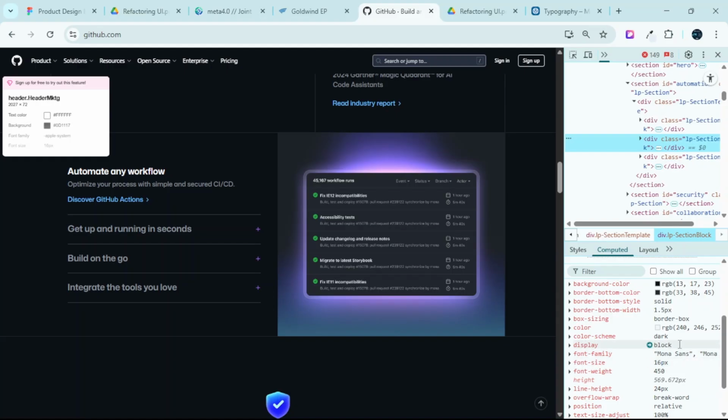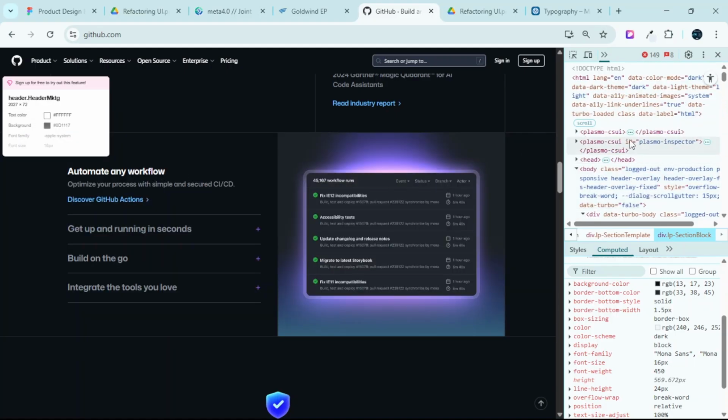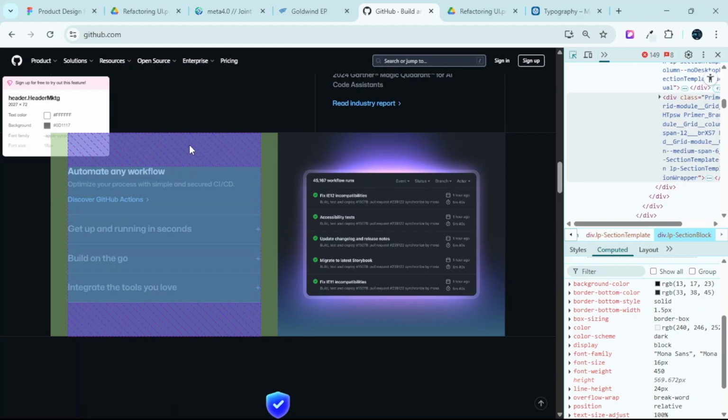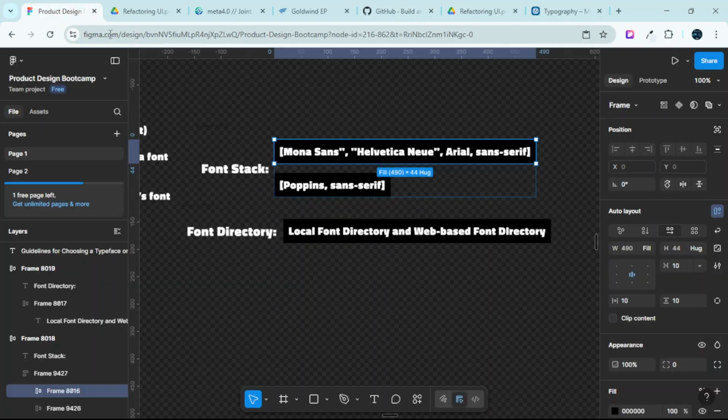If you want to see the entire stack, you can simply extend this bar to the left, and then everything comes up. Or you can still click on this icon and begin to inspect the headings and the body text together. Now inspecting this heading, you can see that what I have there is a font stack. So that is for that.